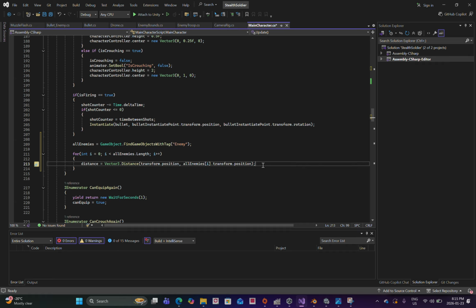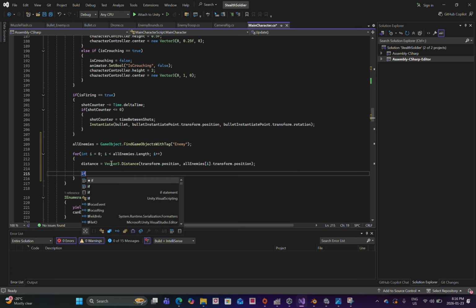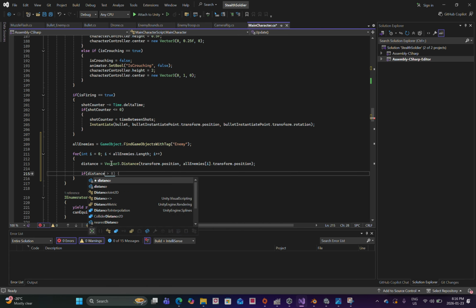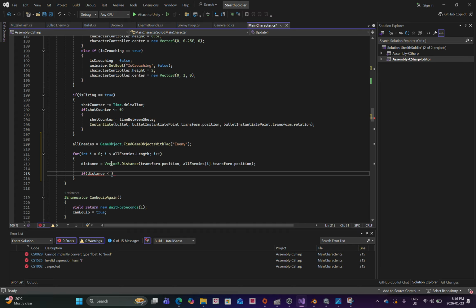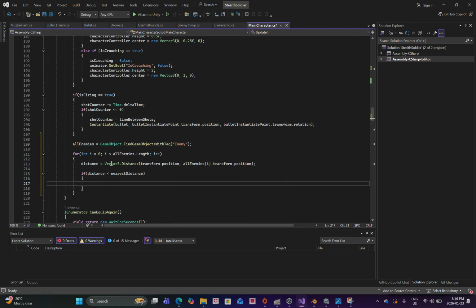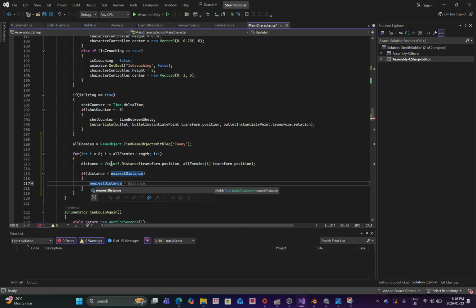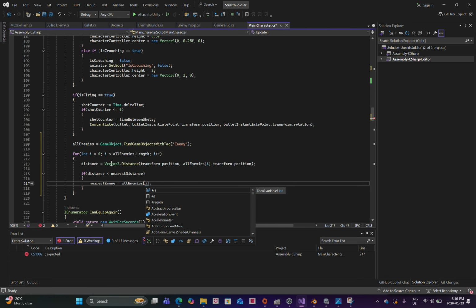So each time it does that, it gets the distance, and with the distance we're going to do a comparison. If distance is smaller than nearestDistance, so to start off, the nearestDistance is 10,000, then nearestEnemy equals allEnemies[i].